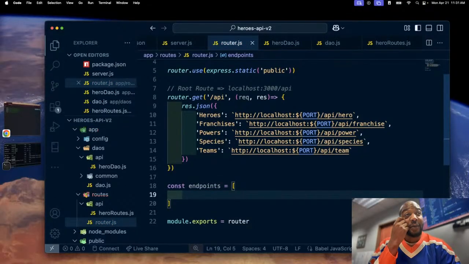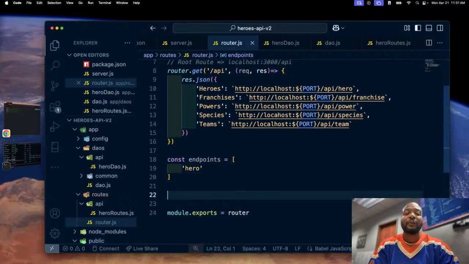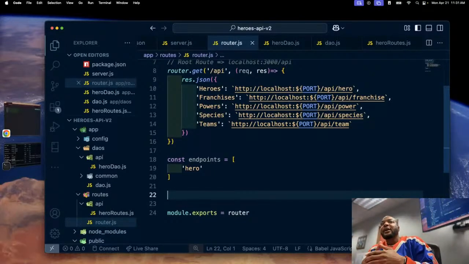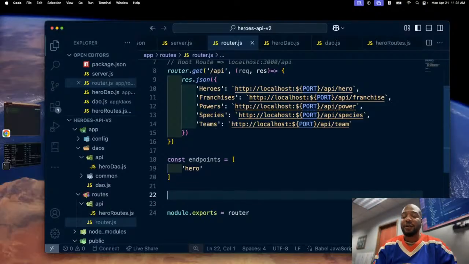And inside of it right now, the first endpoint I'm going to use is hero. Now what I'm going to do, I'm going to write this line up. I'm going to do a forEach loop through endpoints and create my individual pathing to the routes.